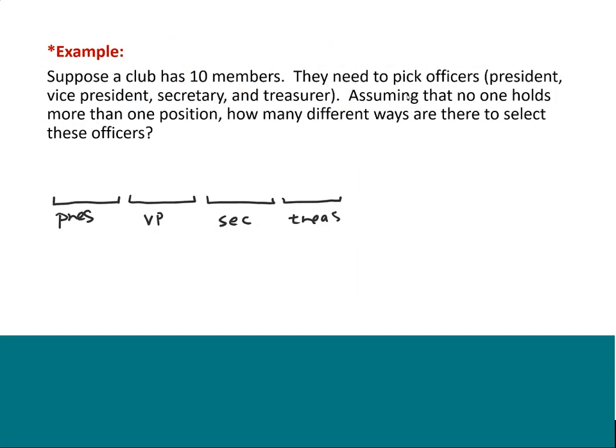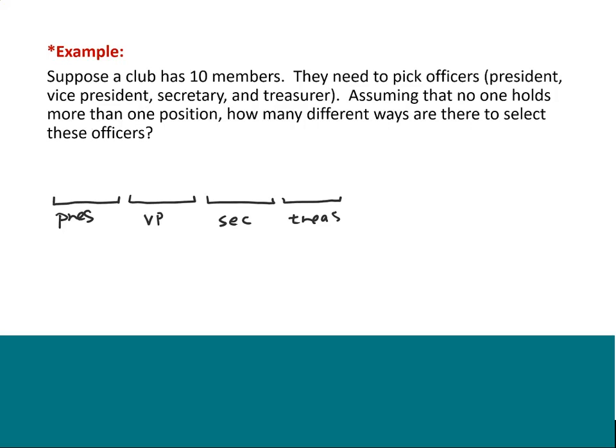Ooh, close. So it turns out if you're trying to figure out who's going to be each one of these slots, suppose you're looking at specifically maybe treasurer. Who's going to be the treasurer? What do you have? The options for the people that could potentially be treasurer are those 10 members of the club. So in terms of the list that you're building, you're actually building the list of the names of the club members who would be in these different positions, these office positions.